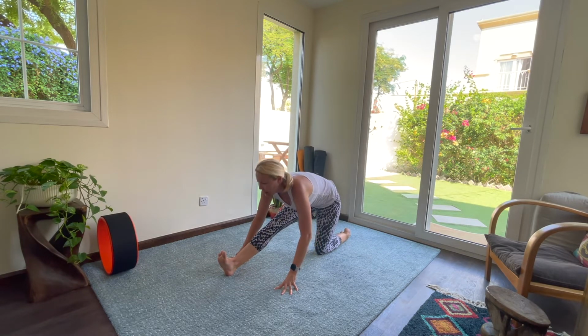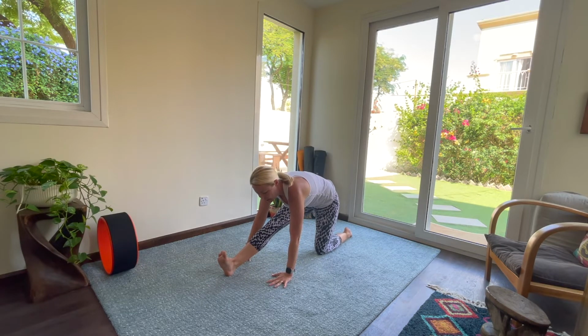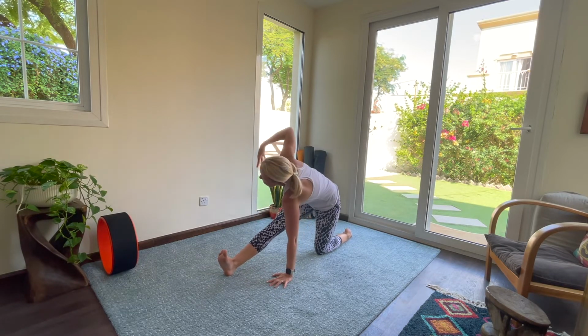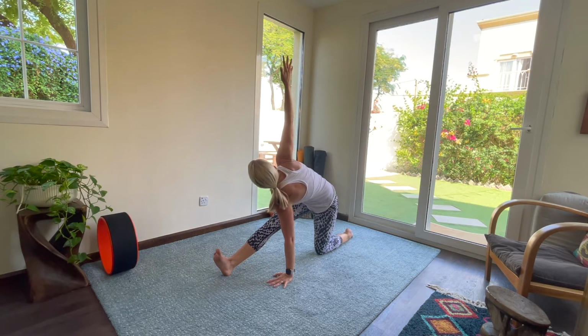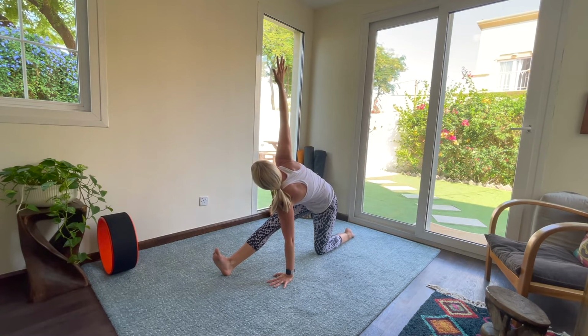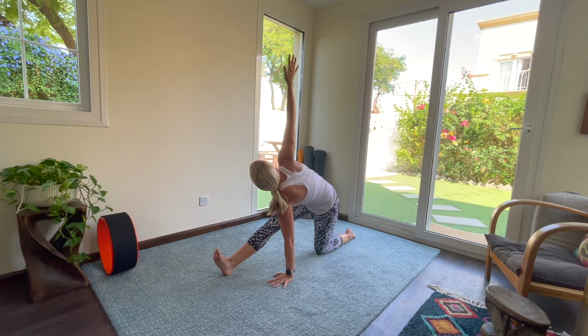Now let's inhale, look forward, our spine is nice and long, and we're going to take our left hand to the mat in front of us, and then inhale our right arm up towards the sky. So we're twisting to the right hand side. Keep finding some length in the spine. Maybe you can twist a little bit more on the exhale.